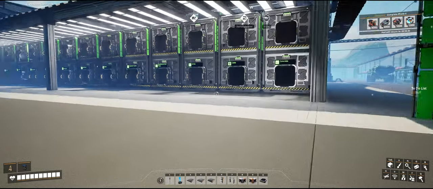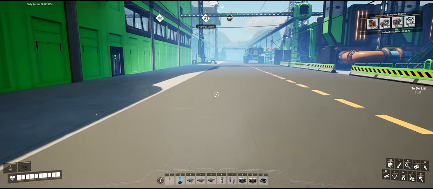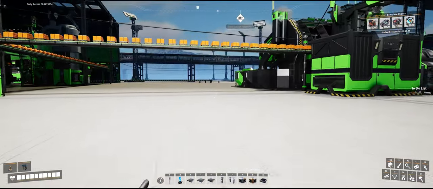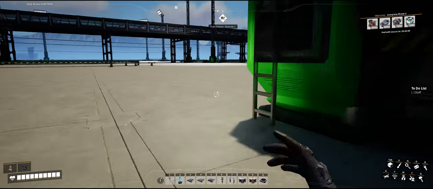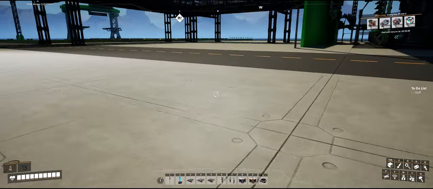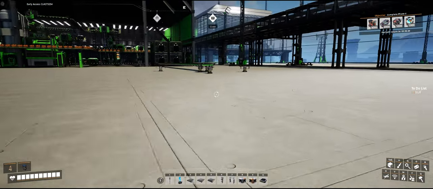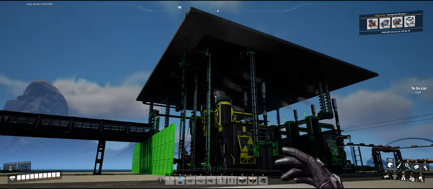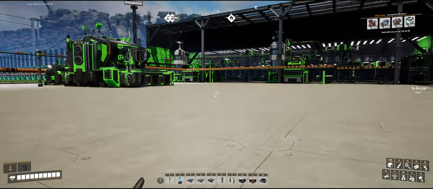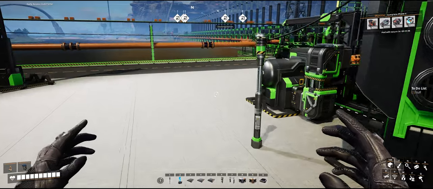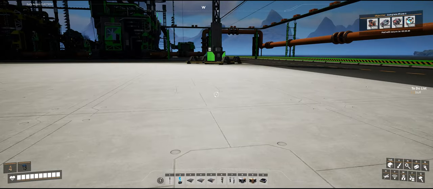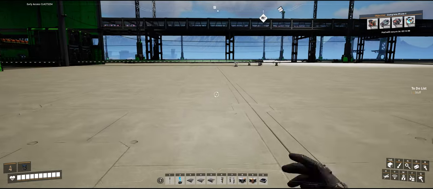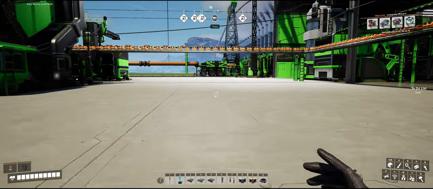All right, guys. Well, we have a lot to do. Oh, my goodness. We have a lot to do. So what I think I'm going to do is put the train station on hold because my absolute number one priority right now is to get the hover pack. I want that because it's just going to make life so much easier for us moving forward, even for building out the rest of the architecture on this building and so forth. So I'm going to plan out the whole bauxite aluminum production chain. And once I have that figured out, I'll bring you back in the next episode and we will start building it so that we can work towards getting our hover pack.